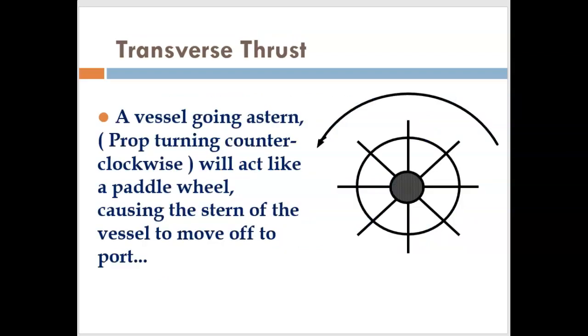It's transverse thrust. Here's the paddle wheel effect. Oddly, we've taken a paddle wheel, like from an old Mississippi riverboat, and we've stuck it on the back of a traditional single propeller, single screw ship, and now we've got a paddle wheel. It wouldn't have any longitudinal driving ahead force. It would all be transverse force, pulling the vessel sideways. And for some people, that's a nice way to think about it.